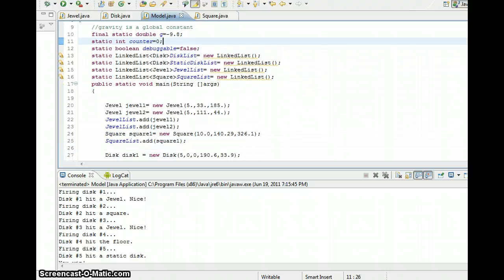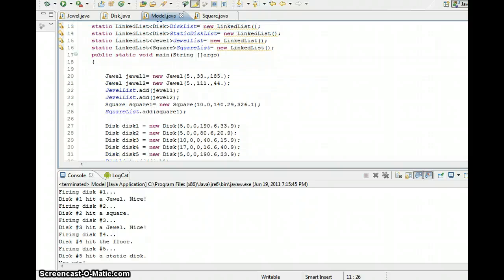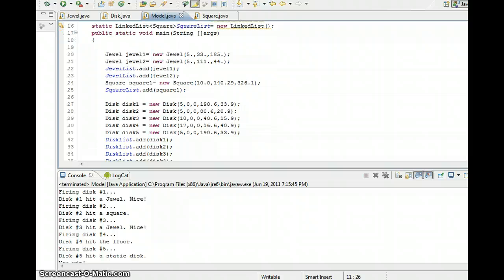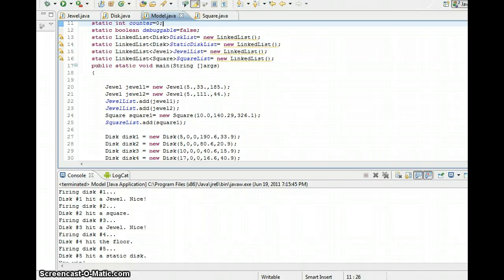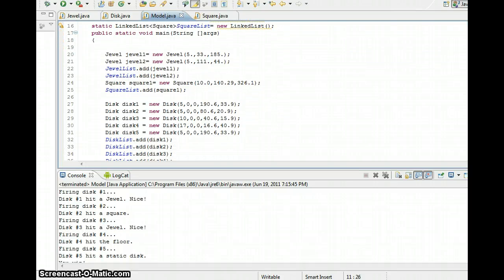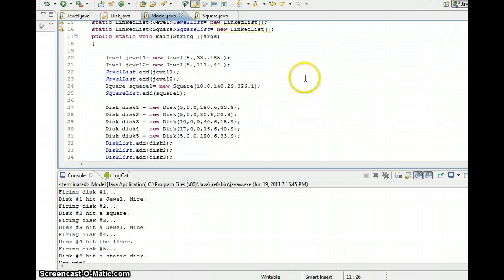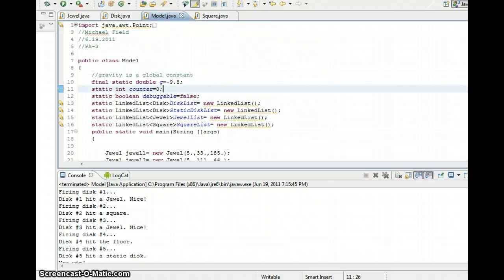So basically what I did is I declare a location of joules, I declare a location of disks, and I declare a location of squares. Now, I give the location a point, and I declare the radius, and in the case of disks, I declare their initial vertical velocity and initial horizontal velocity. So I do all that, and I use lists. I add all the disks to a disk list, and that's the list that you start out with. There's a static disk list that contains all the disks that have already been played, the joule list, which has all the joules, and the square list, which has all the squares.